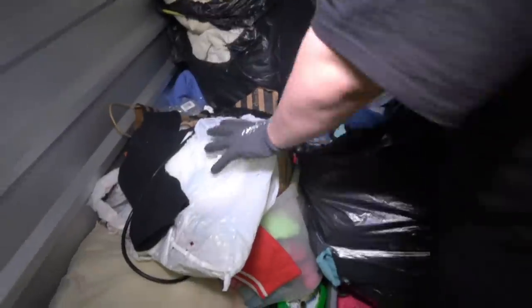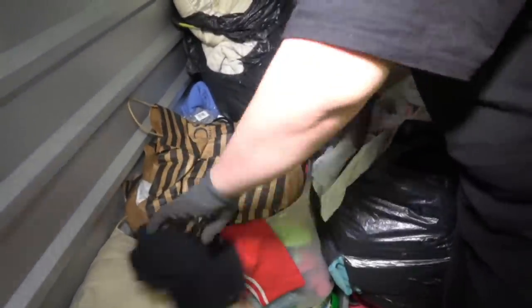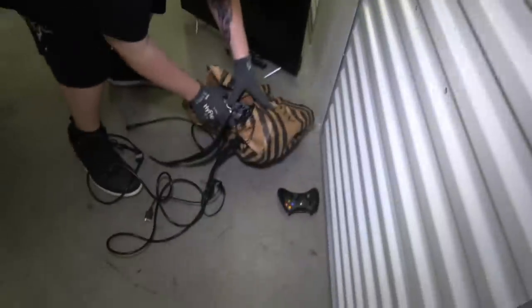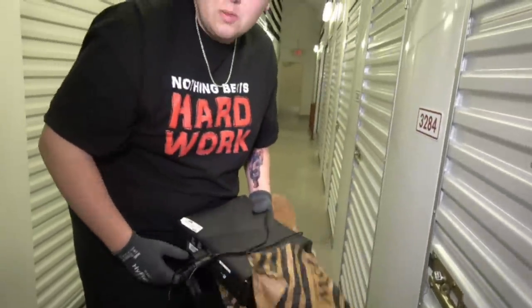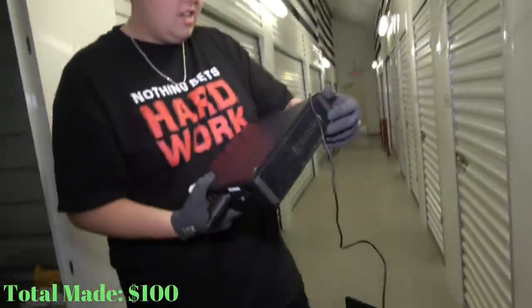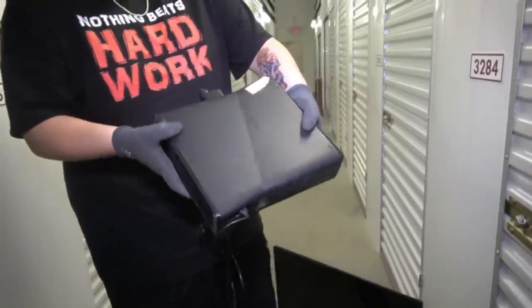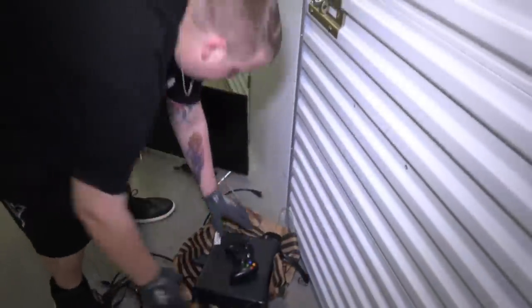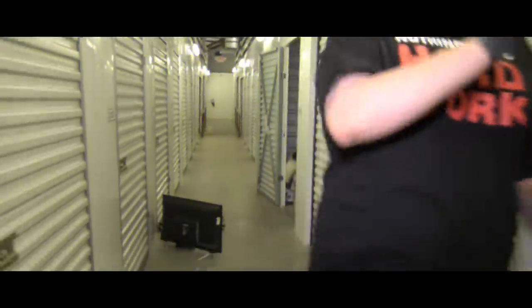I was hoping this is an Xbox — looks like it. Here it is. I may not be able to recognize many things you find in storage units, but I know my video games. There goes the controller. Trust me, I throw those controllers much harder than that. Xbox 360 console — the black one too, it's newer than the older white one. This has a 70 dollar price tag. 50 bucks a piece, it's already the hundred back. It has AV cables plus power cord.